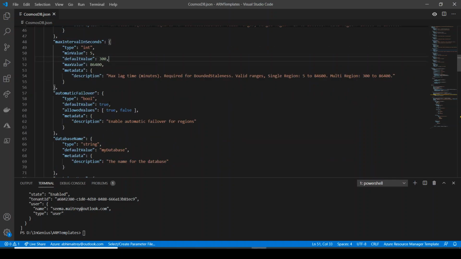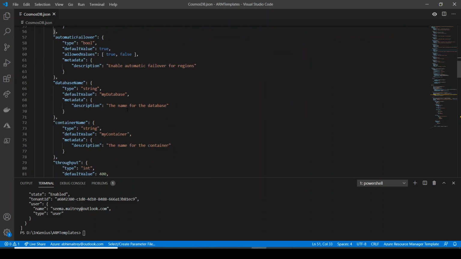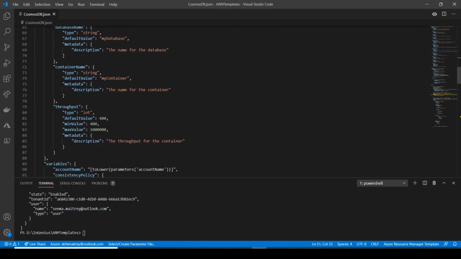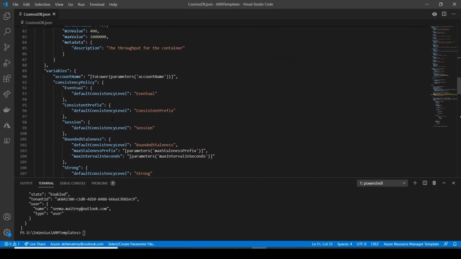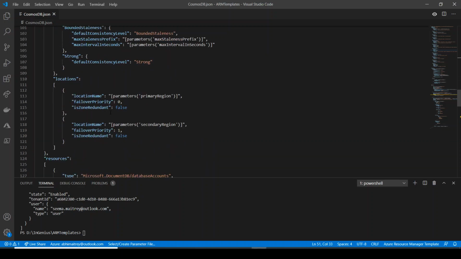If you want to understand all these parameters in depth, you have to understand Cosmos DB and its properties, associated variables and values in more detail from the documentation. These are all very important things before provisioning anything through the ARM template. You must understand all that, right?